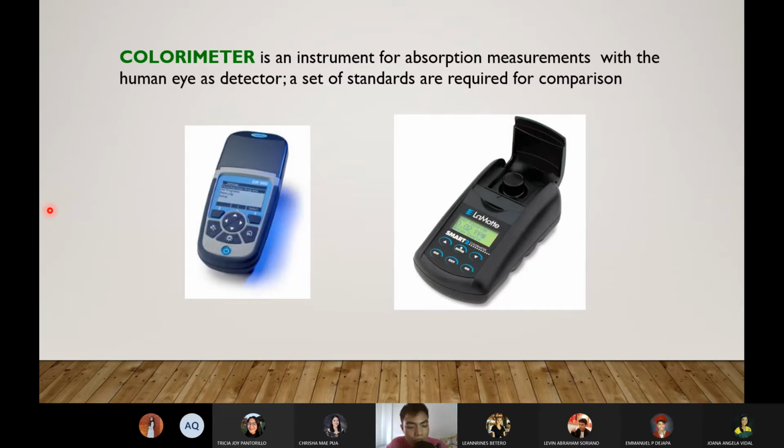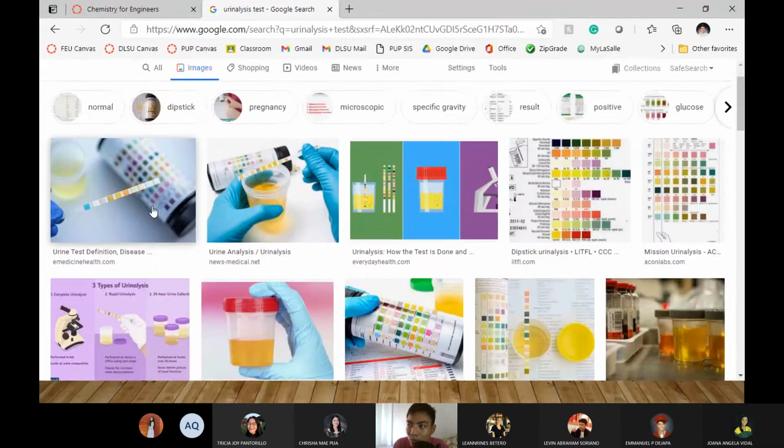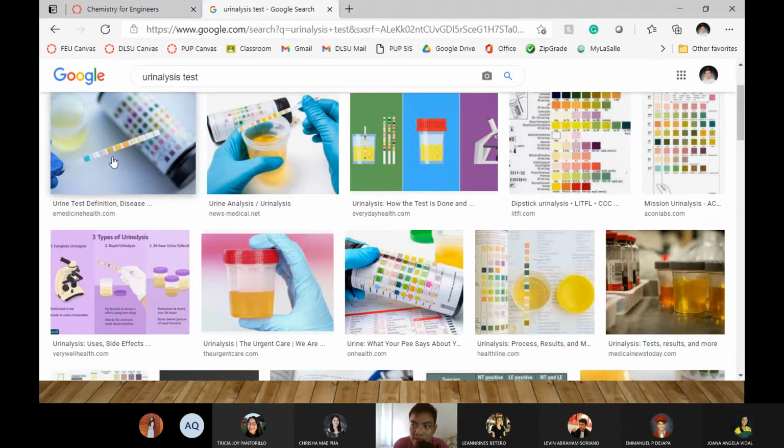So, one example of the use of a colorimeter is when you do urinalysis. Okay, when you do a urinalysis test, this is what you do. Let me pull up some data. So, this is the test strip. Each cell contains an interpretation, okay? So, say there is a certain cell for uric acid, and for other components. Each box there has corresponding molecules that they represent, okay? So what you do is, you submerge this into the urine sample, and then its color will change.